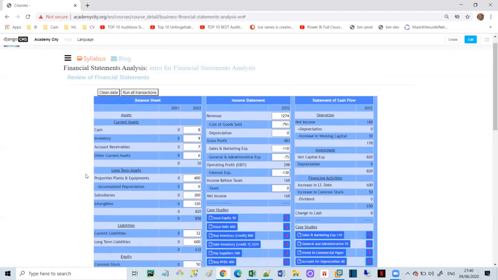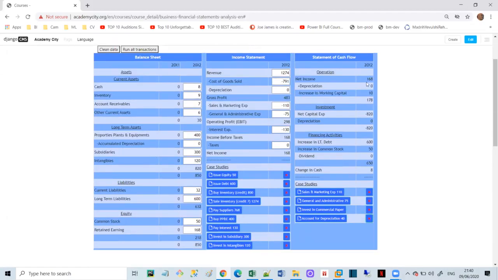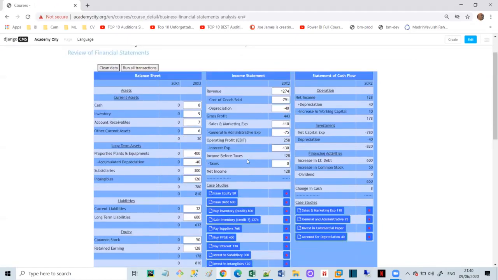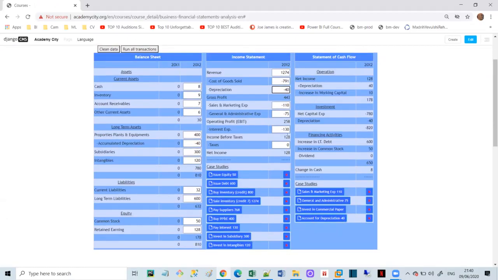Before that, that was the situation before the accounting for the depreciation. There's no depreciation. When I click on depreciation, stage number one, it shows in the income statement. So my income went down to 128. That means the equity went down. It's confusing also because before you press depreciation of 40, the net income on the statement of cash flow was 168, and then when you press the depreciation, it says plus the depreciation, which is 40. Actually, let's do it again. Let's do it again.